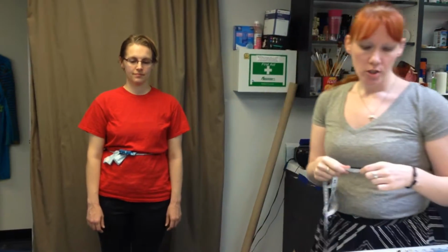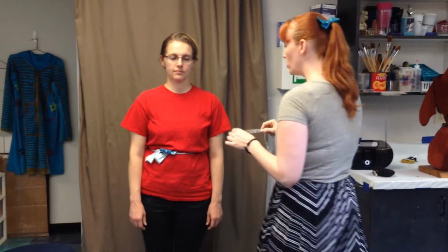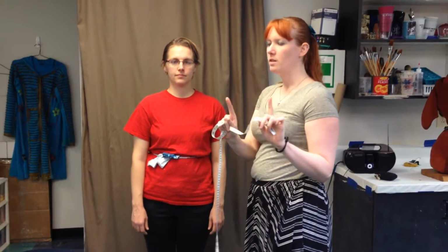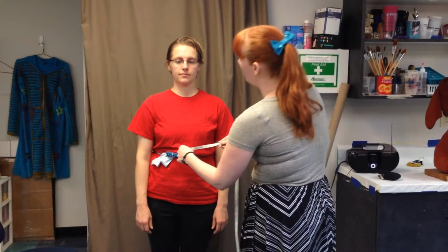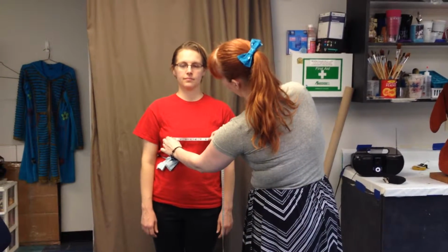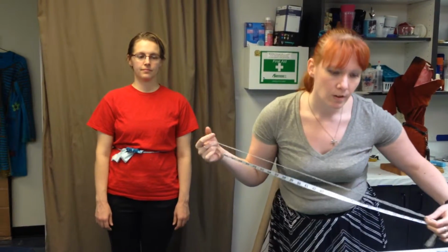Okay, point to point is just for women. You are going to essentially measure from nipple to nipple. You do not need to point them out. Your measurer should be able to visually gauge where they are roughly. Men do not need to do that measurement.